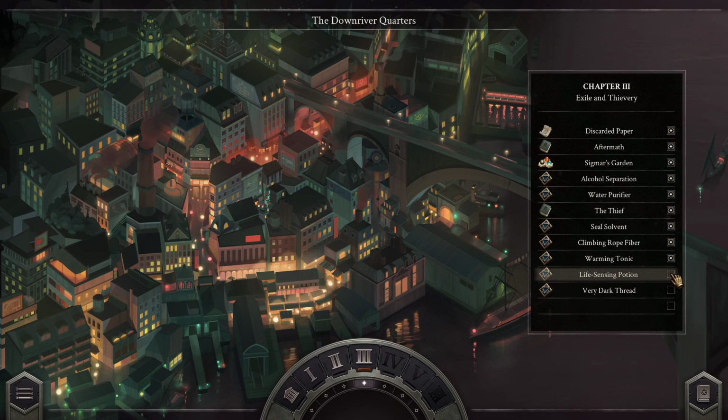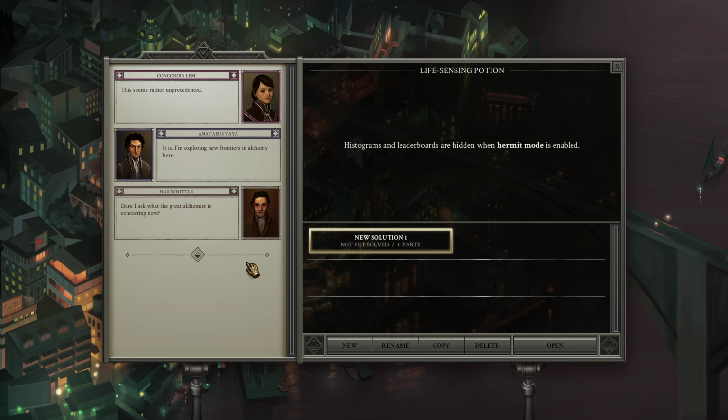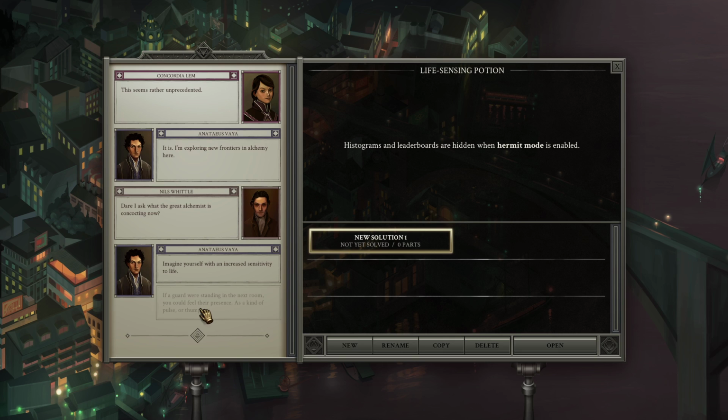Life sensing potion. Seems rather unprecedented. It is. I'm exploring new frontiers in alchemy here. Dare I ask what the great alchemist is concocting now? Imagine yourself with an increased sensitivity to life.